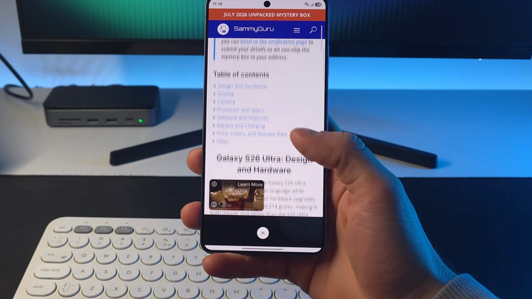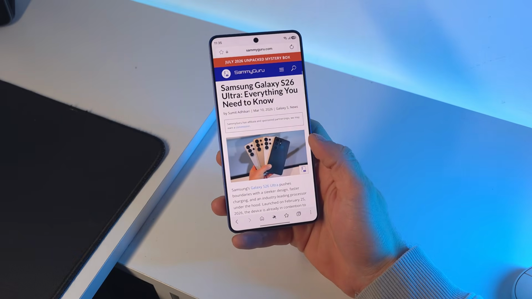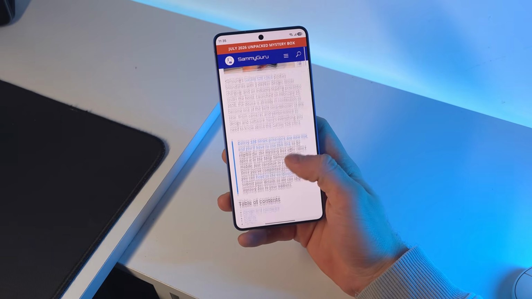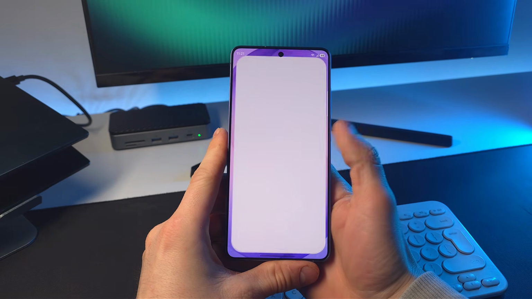Here is a website without this tool. Ads everywhere, popping up all over the place. But here is the same site with it turned on, clean, faster and way easier to use. And the best part is, it only takes a minute to set up.